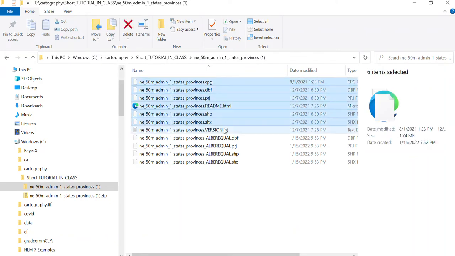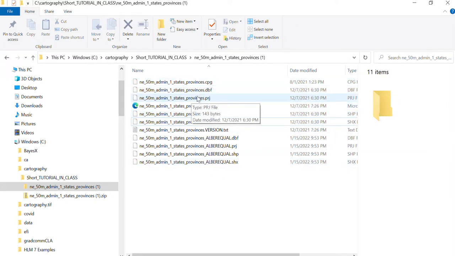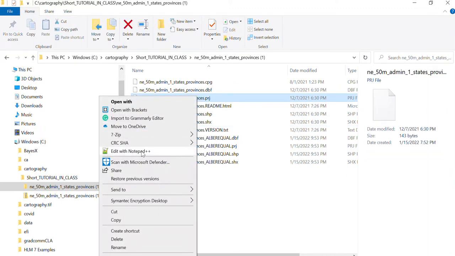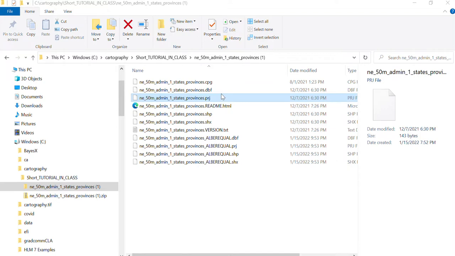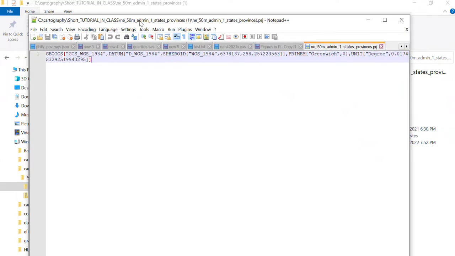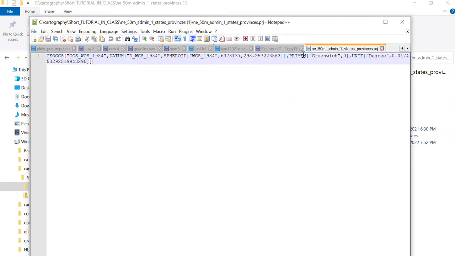So again, you have to share these with everyone, right? If you're going to share this with someone, you have to copy all of these files and give them all of those files. One of the files that goes along with the shapefile is the PRJ file, which represents the projection file. So I'm going to open this up in a text editor. And you can see that this text editor includes the information for how the data is projected. You can see here, this is how the software has coded it, and it says datum WGS84. It uses this specific spheroid. We'll talk about this in class during lecture.